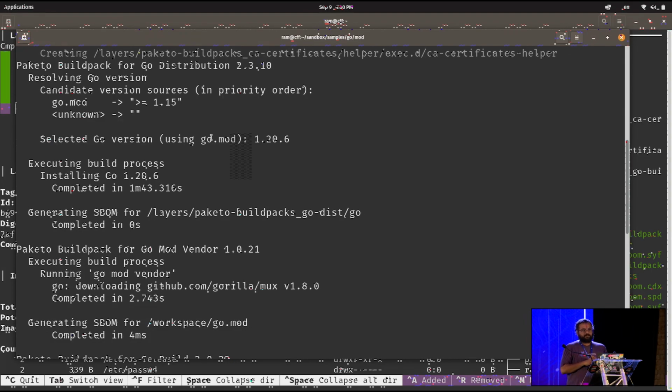Now, there are 3 competing standards for SBoMs. There's one called SIFT, there's one called Cyclone DX, and there's one called SPDX. So the SPDX is the one that is pushed by the OpenSSF and the Linux Foundation in general.